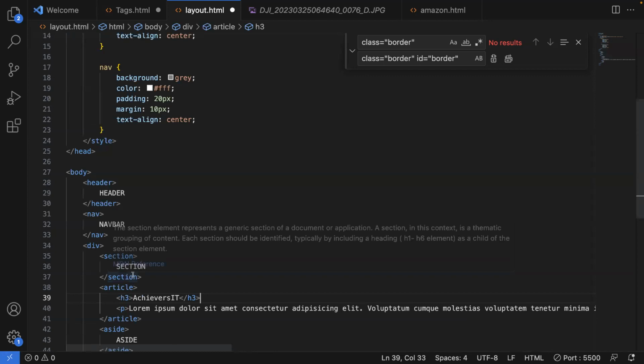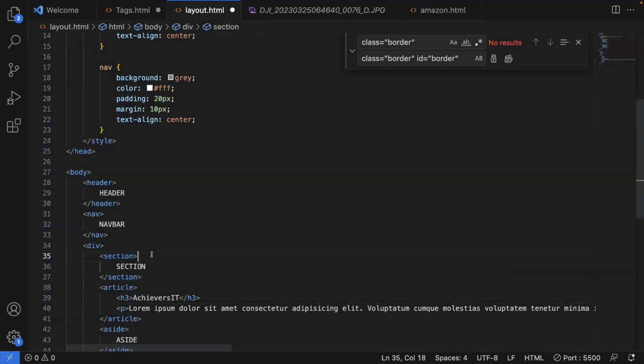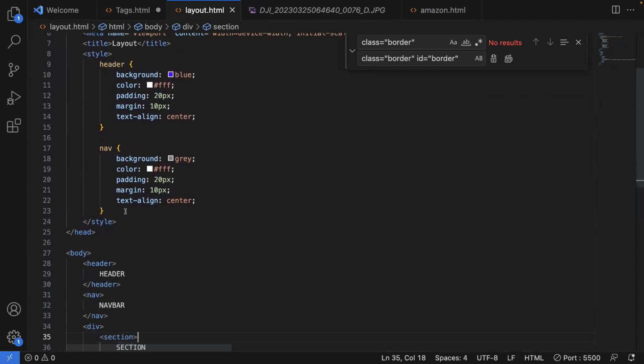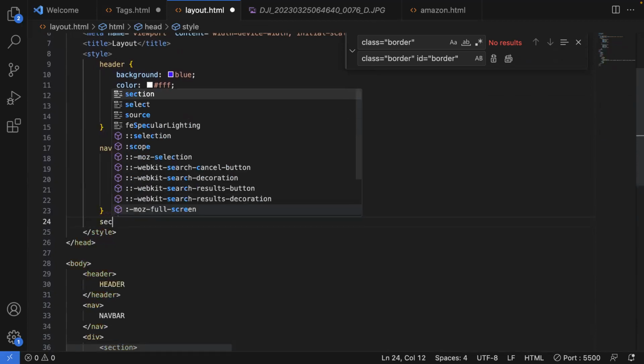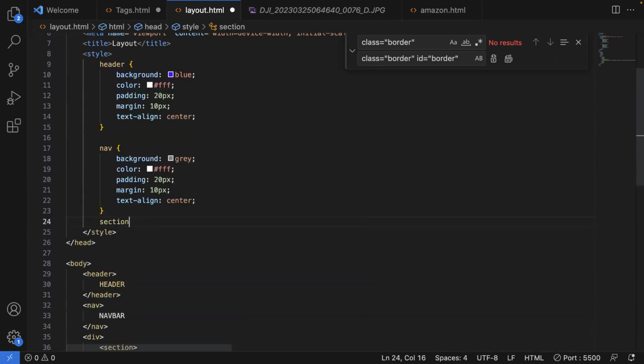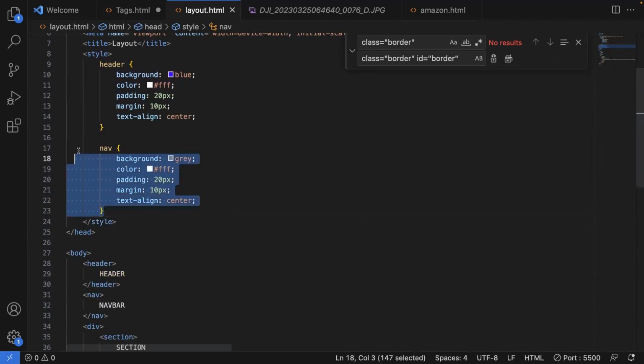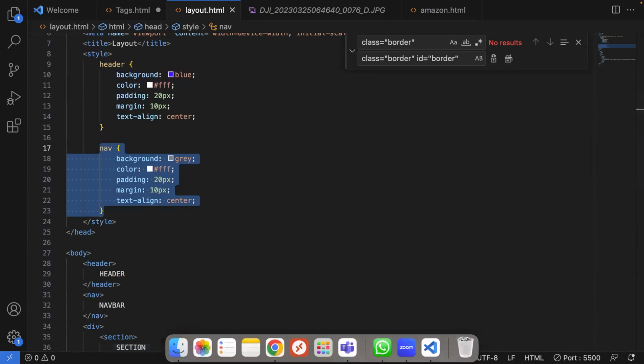In the section, let me give the section directly. Now let me give backgrounds first. For the section background, let me give orange. If I duplicate it and give the same properties again and again, it will be rewriting of code, right? So how can I avoid that?